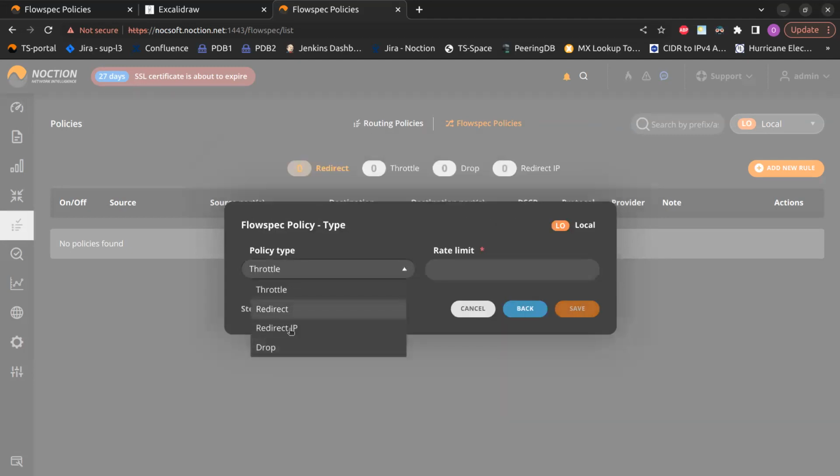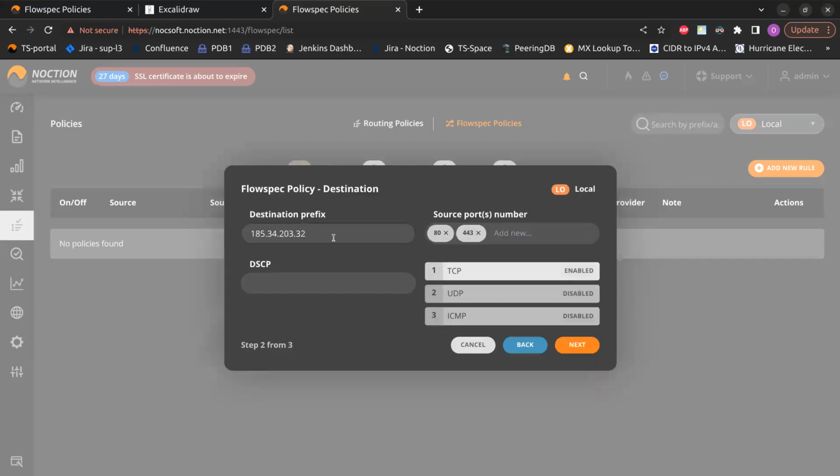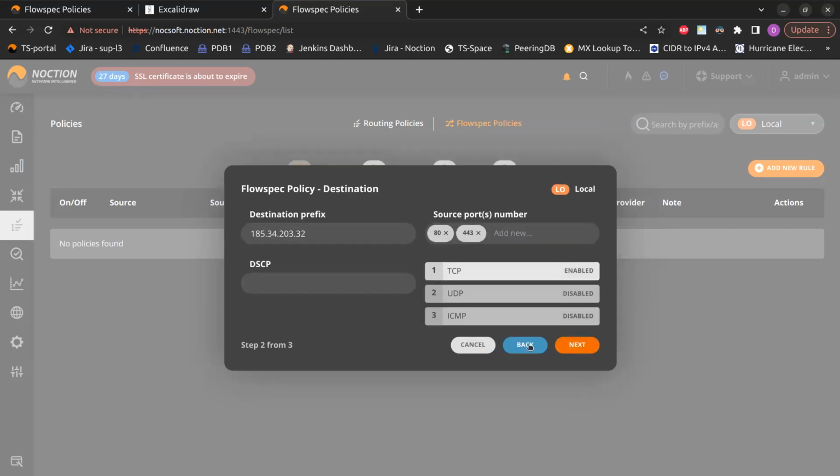Create a drop policy, and as soon as you hit save, with flow spec it can drop all the traffic coming to that particular address that I typed in here, only on TCP and only on ports 80 and 443. Actually, it should be destination port. Okay, yeah, this is destination port.